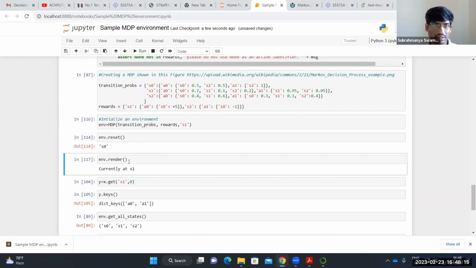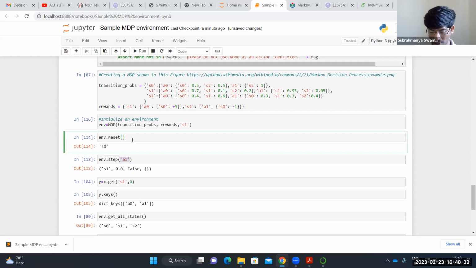And there is another thing called step. I'll show you what it is. But let's say I take action A1. Then I have moved into a new state S1, so if I render, it will show that I'm at S1.